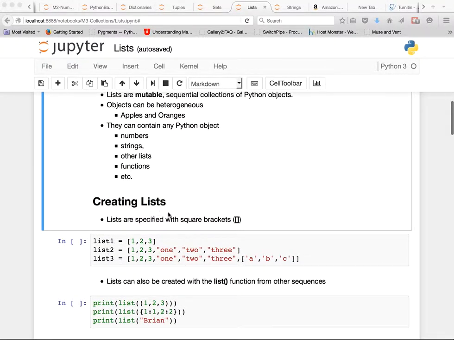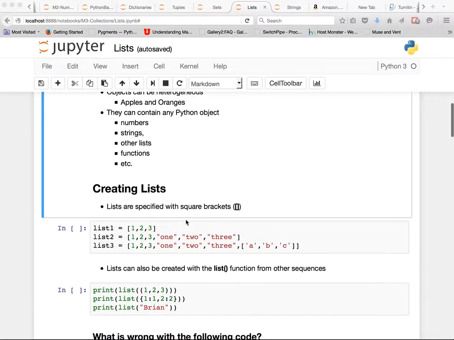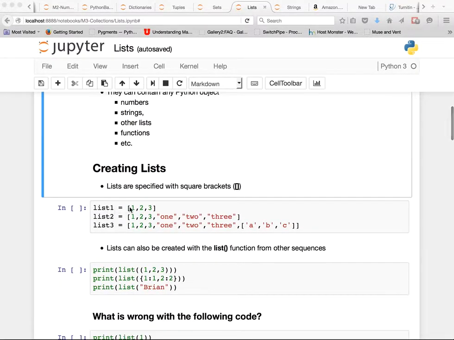So we can create lists with square brackets, such as here I'm creating list 1, which is a list of the numbers 1, 2, 3. Here I'm creating a list 2 with the numbers 1, 2, 3 and the strings 1, 2, 3.